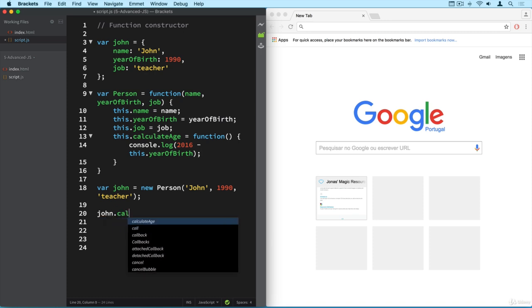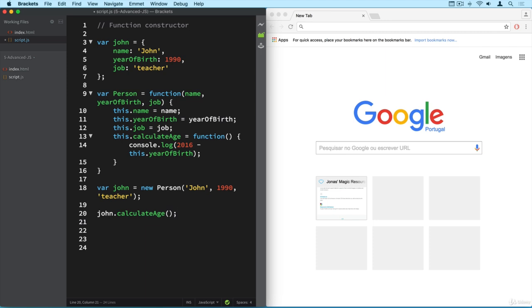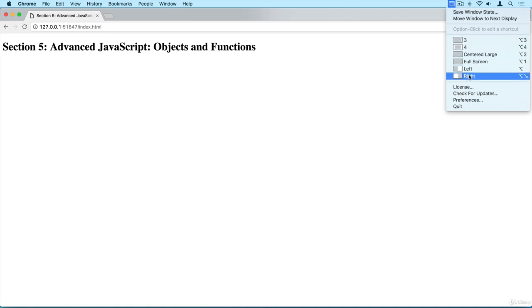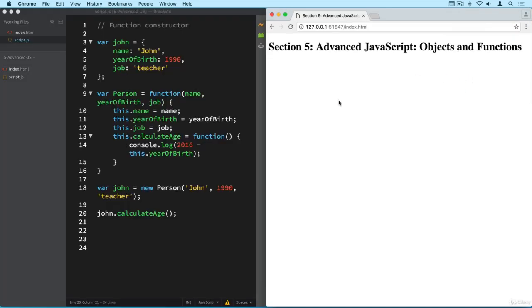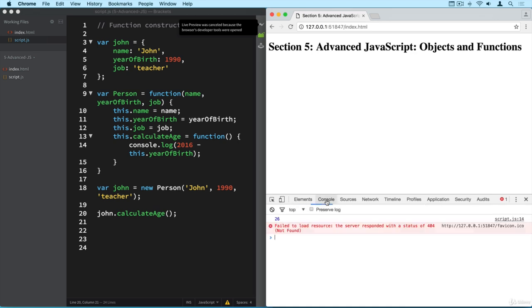So John.calculateAge, and let's now open this. And in the console, 26 is our expected outcome here. So everything works just fine.